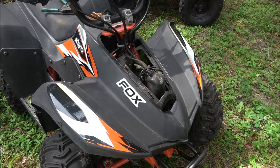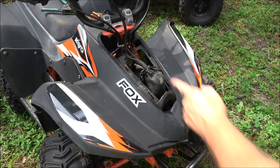Today we're going to be taking a look at this Kayo Fox. It's the Fox 70 or 70 Fox, whatever. It's supposed to be 70cc. We're going to figure out which one is not seized up. They might both be, I don't know. And then we're going to try to get one of them started. So let's get on with the intro so we can get on with this.